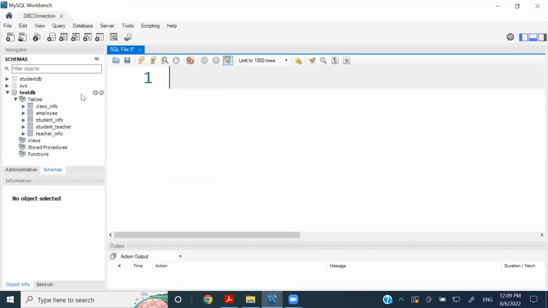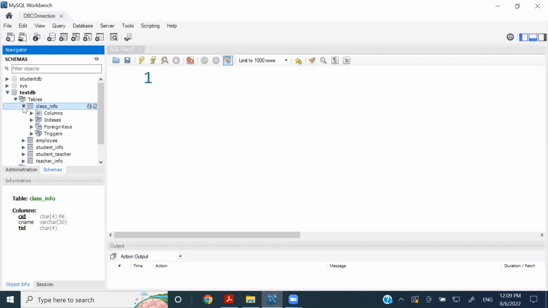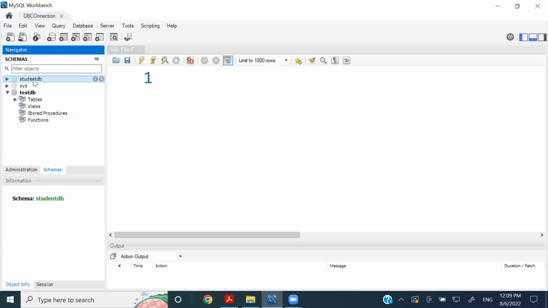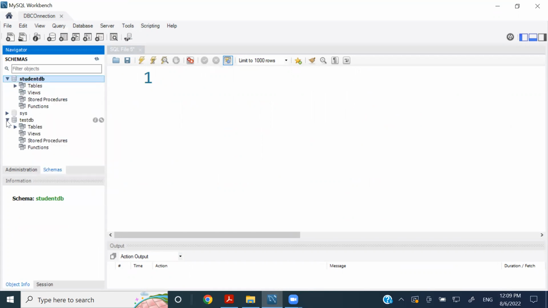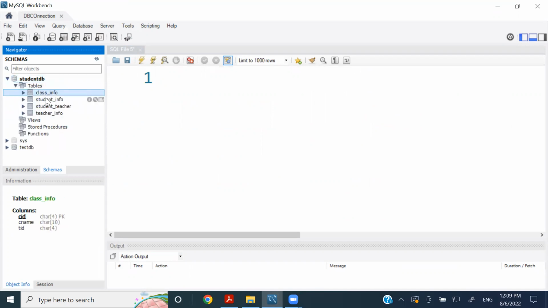Now, if we compare that with the tables that we have created, I'll use my database which has the data, class info, student info, and this particular one.